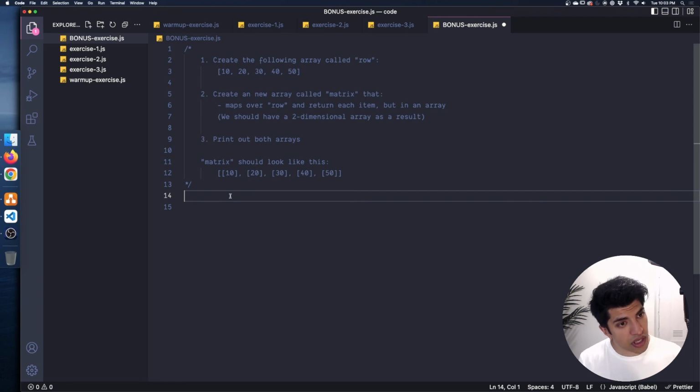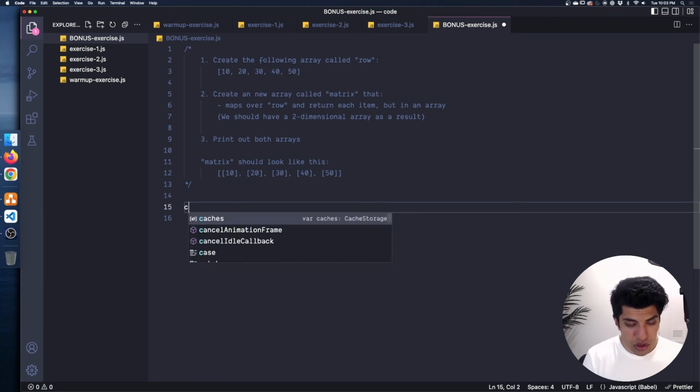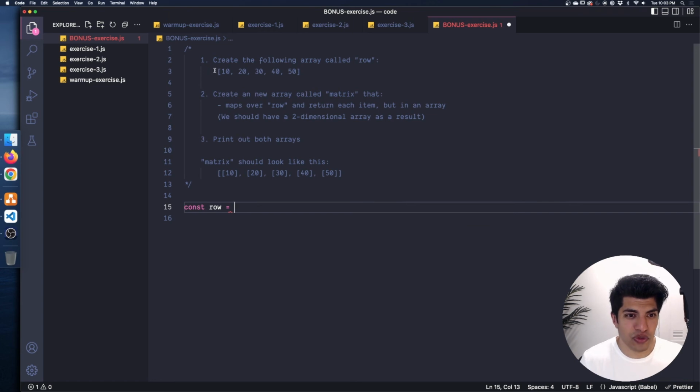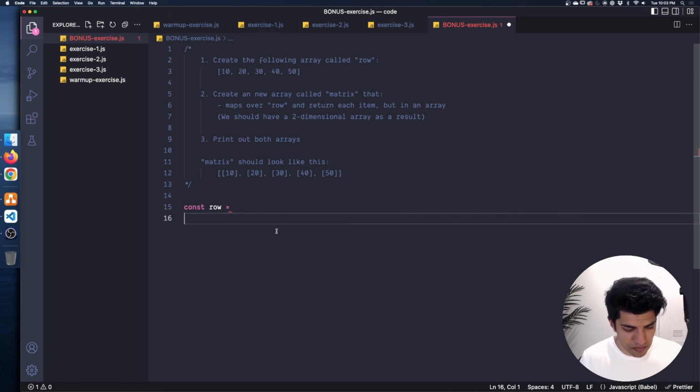This might seem complicated. However, don't fret too much about it. Just try to think hard about how you return an array and put the item inside of it. I'll give you a moment to try that out. Okay. So for this one, let's start with the easy part, which is row, and that's going to equal this list of numbers right here. Oops, put that on a separate line.